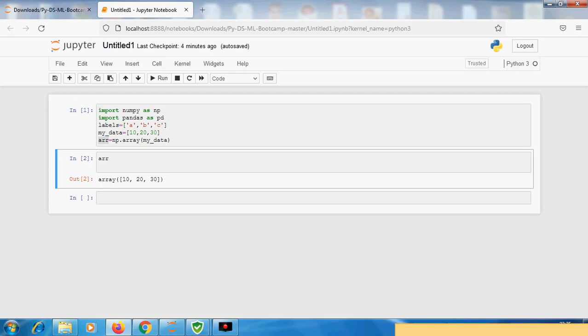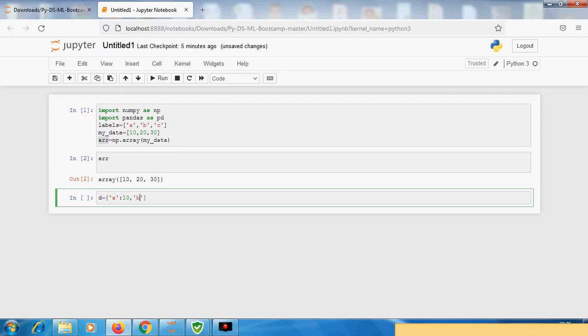Nothing else happens here, and now we are creating a dictionary. You know how to create a dictionary. The variable equals braces, and within the braces I have to give the name of the key, and after the colon I have to give the value of the key. Again I should put a comma because one item is completed, and for the next item, within quotes, the next key is B, and the value of B is given as 20.